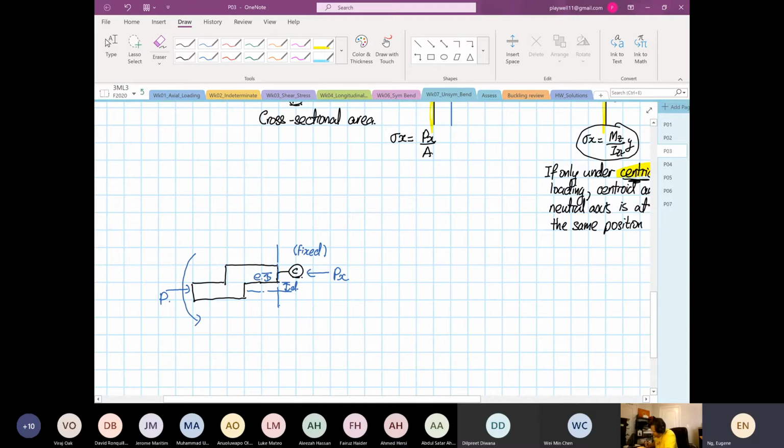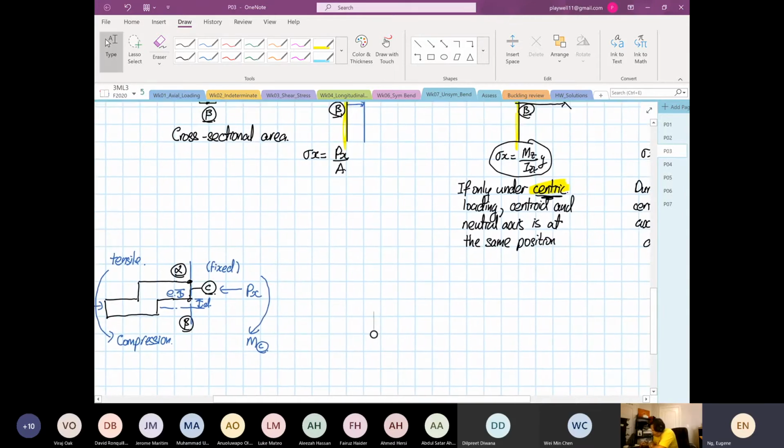Okay. So when that's the case, what's going on? So this is now our compression. Over here, this is our tensile. So over here, this is our moment at point C, right? That's how it's going to act. So we still don't change our location. So this is still our alpha, and then this is our beta.